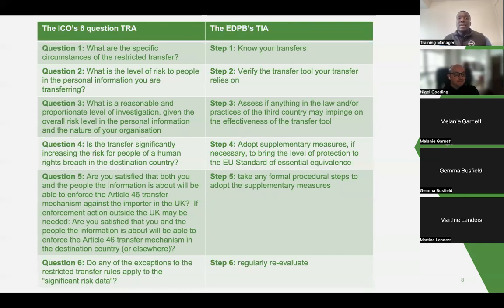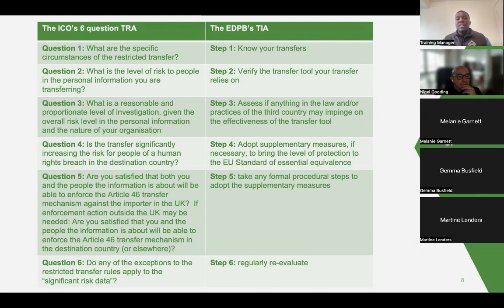So here we have a table showing two core points that the ICO in the UK as well as the EDPB in the EU have identified as being the focus of the data protection transfer risk assessment. Now, the ICO in the UK has said that it's comfortable with organizations using either one of these methods. And what we've done here is put them in a table to show you how they differ.